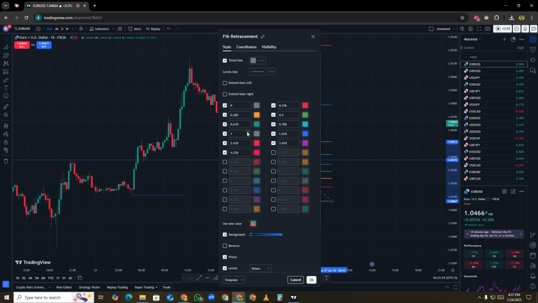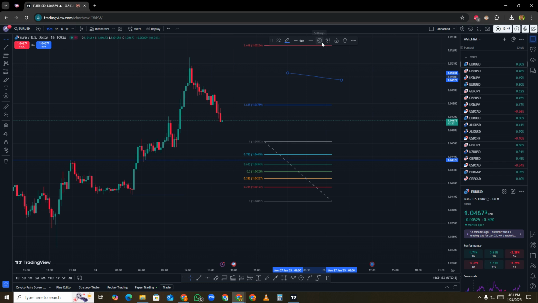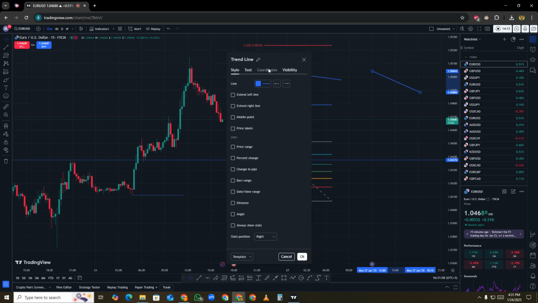I want you to, for every tool that I have showed you here, just click on it and explore it. So for example, if you're looking at the trend line, once you draw it, these are the settings of that trend line. And by the way, by default, they will not appear the way mine are appearing. By default, they will look different, but the default color is that blue. So if I click on the trend line like that, these are the settings of that trend line. You can just come there.